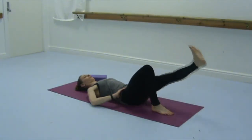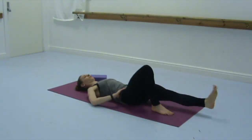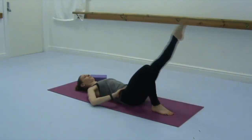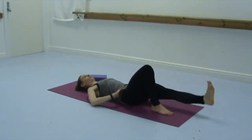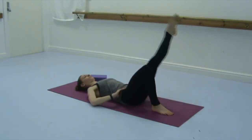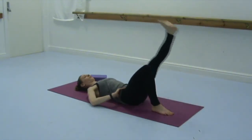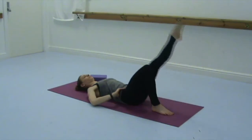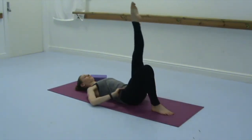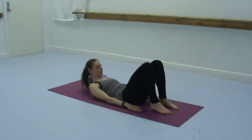Now you don't have to take the leg as low as me. Take it to your level. So if your lower back comes away from the floor, if you take it that low, just don't take it as low. Reduce the range of movement. But keep extending through the leg. Hips stuck to the floor by the strong abdominals. Exhale, lower. Inhale, lift. Exhale, lower. Inhale, lift. And release. Both feet down.